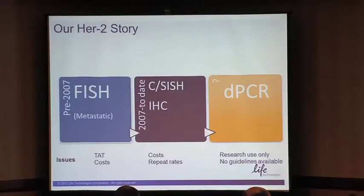How did we start testing for HER2? Pre-2007, we used to send all our HER2 cases to external laboratories and they'd send the samples back to us — it was expensive with high turnaround times. Then in 2007 we were asked to develop a new test, and we used first CISH technology and then SISH technology because of our turnaround time and cost issues. This technology also had issues — it was cheaper than FISH but still costly for molecular tests.